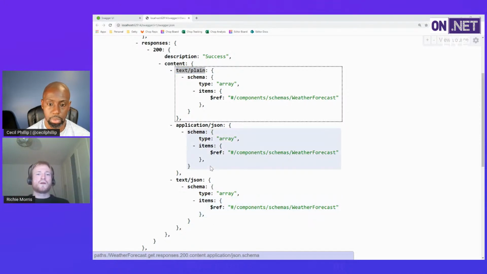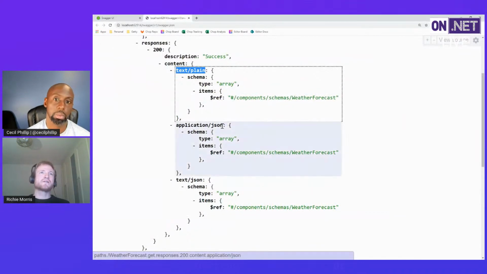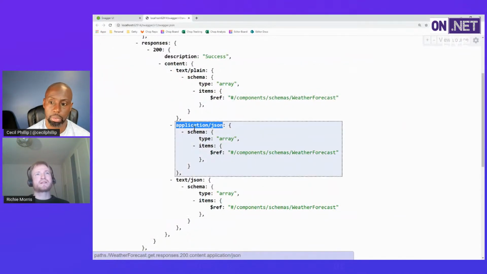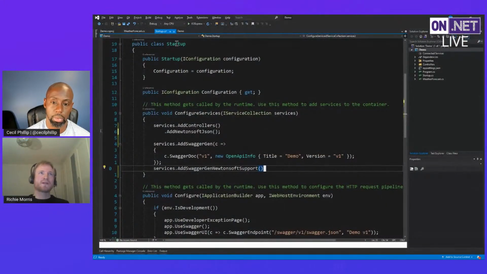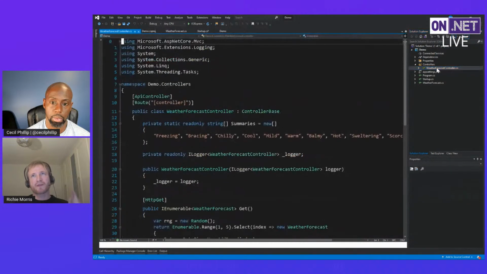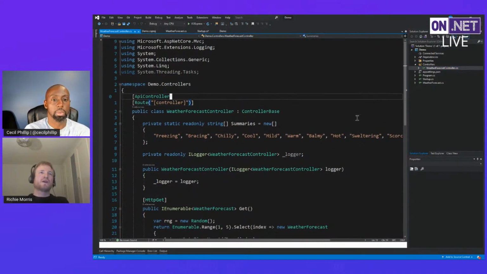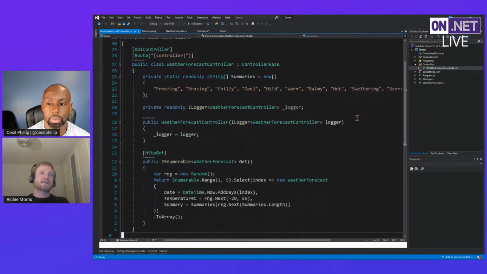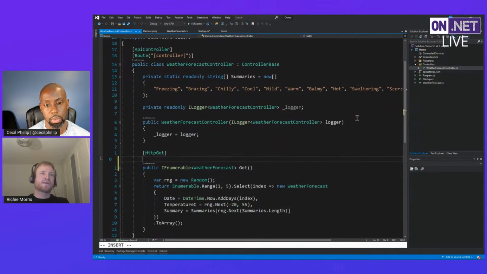So let's say you really only want your application to support the application JSON media type. As with most things with Swashbuckle, start with the behavior and let the behavior drive the documentation. So how do I tell ASP.NET Core that this get method should only support the application JSON media type? Very, very easy.